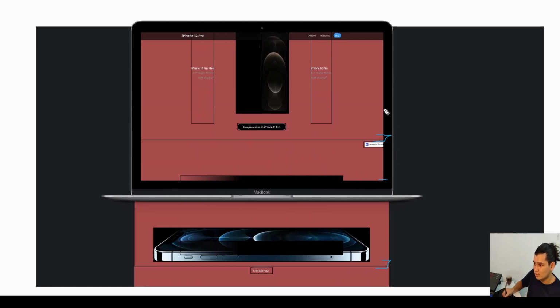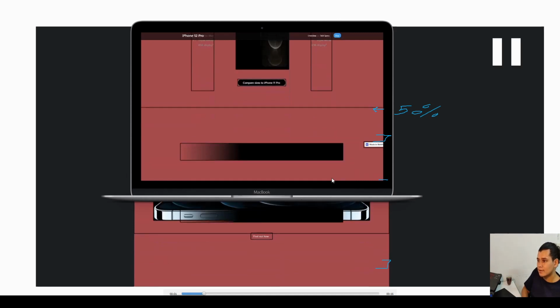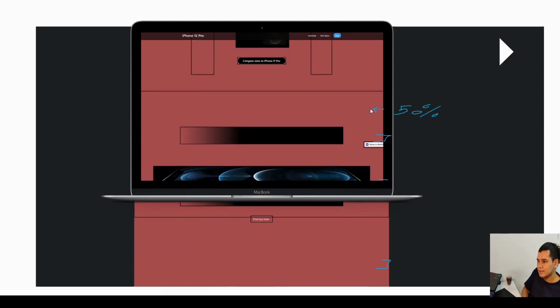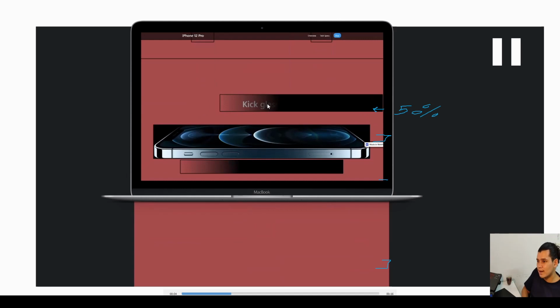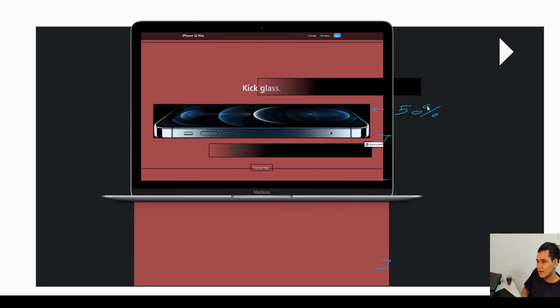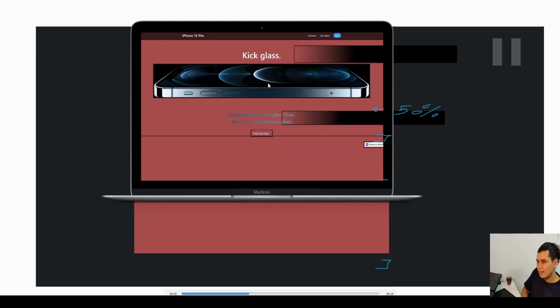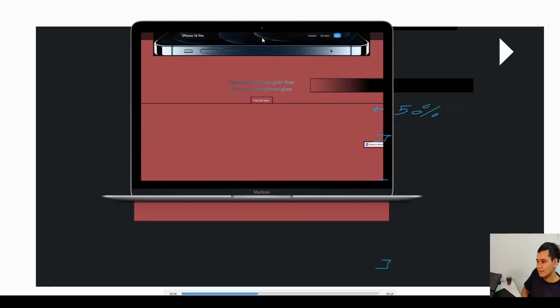So when the moment it touches here, this is the 50%. So let me play. So if I play it, the moment I play, you see here 50%. The moment it goes up, so you see the kick gloss just moving to the right, and also the image itself is going upwards.